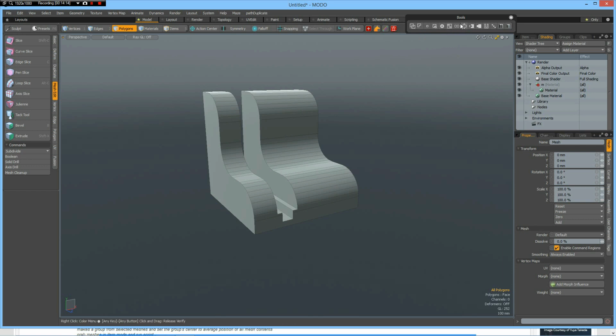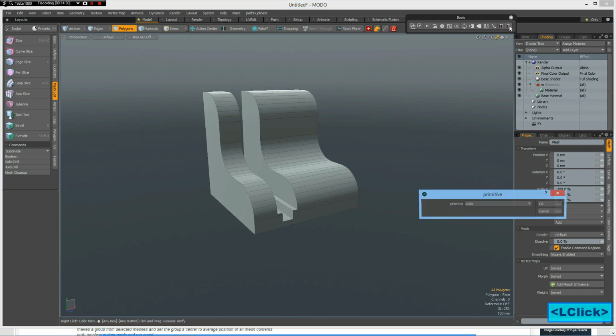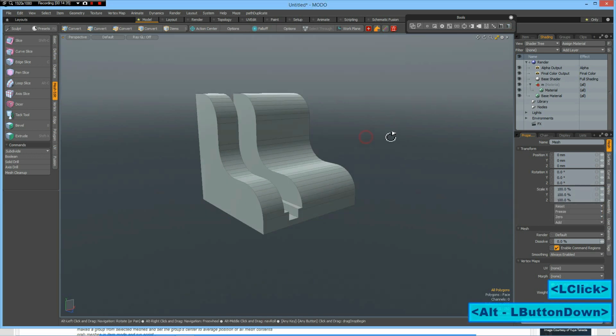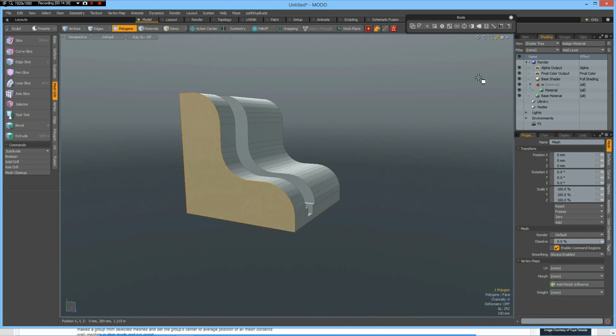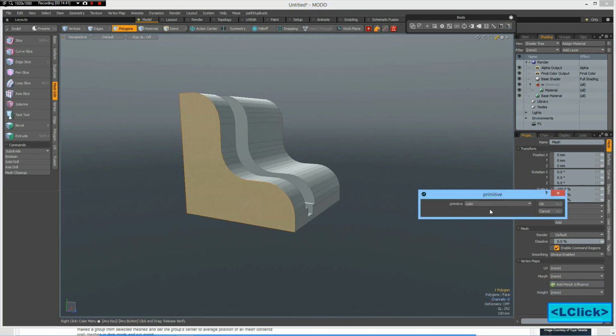The next part are these two. This here is a symmetrical subtract, and this is a symmetrical union. And to quickly demonstrate how this works, I will go to this here, which is another extremely useful thing, but I must first select a polygon, and then I can select a primitive, a cube, a cylinder, a cone, a sphere, a capsule. In my case I select a cube.